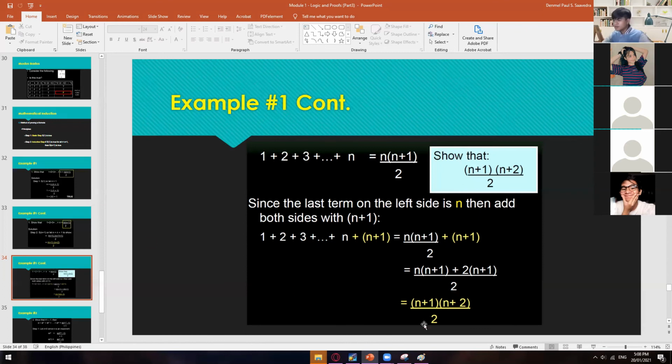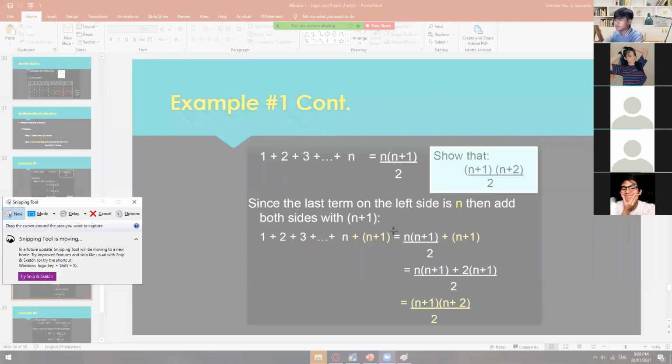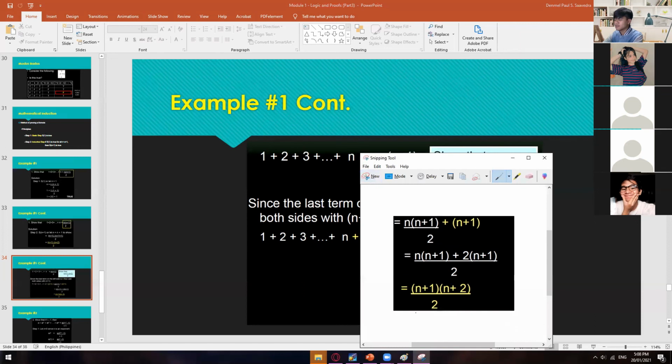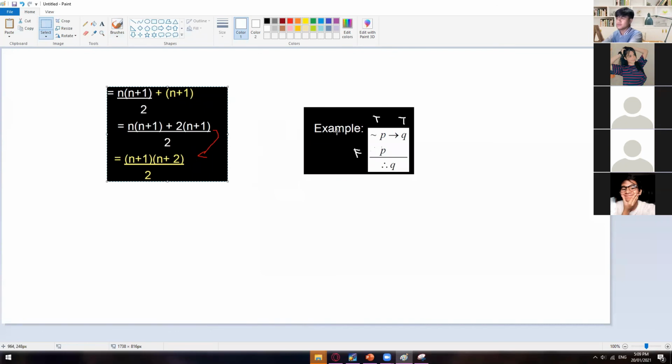Anyway, from here we are now saying that this one is equal to this expression, right? So maybe if you're going to analyze this one logically, or with the use of your mind only, it's quite difficult. So that is why I'm going to show to you guys how we've come up with such result.